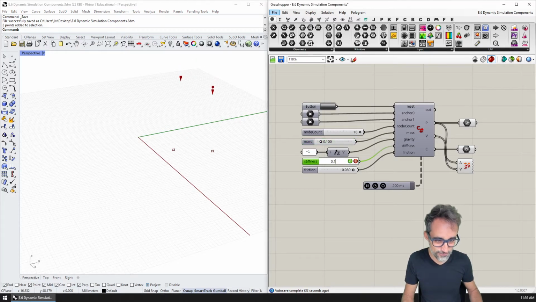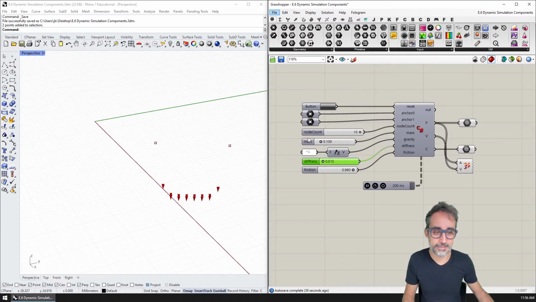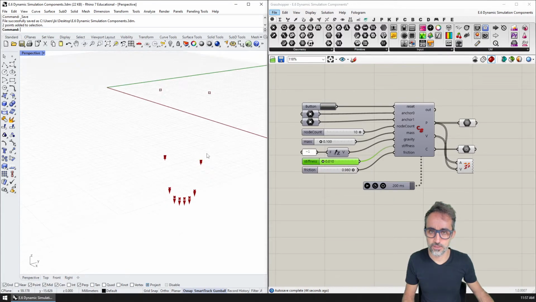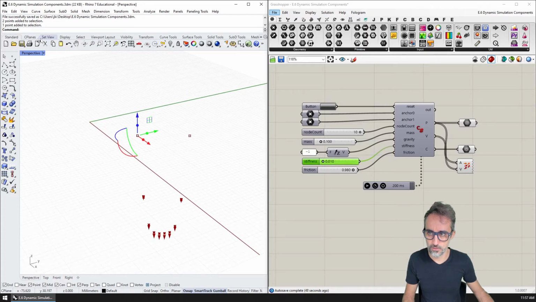And let's reduce the stiffness. And okay, and let's create a chain between these two elements. I'm going to move this back to 0.